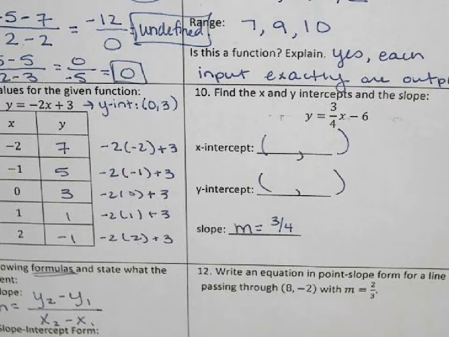Number 12, what else do I see right away from that equation? What else do I know right away from that equation? Number 12, did you forget who you are? We're on number 10. What else is right there in that equation? I can see the slope right away. What else can I see?